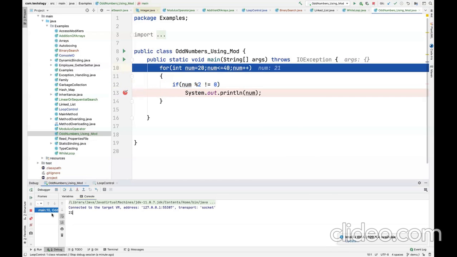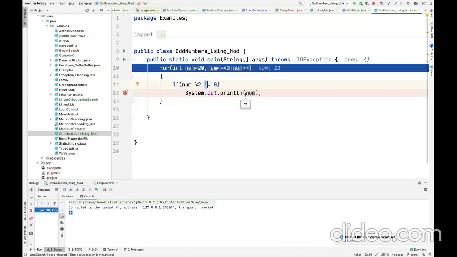21 is an odd number, and it is within the range of 20 to 40. This gives us true or false, and the not makes the opposite. Once this is true, it will become false due to the not operator. So this condition is made opposite by the not operator.